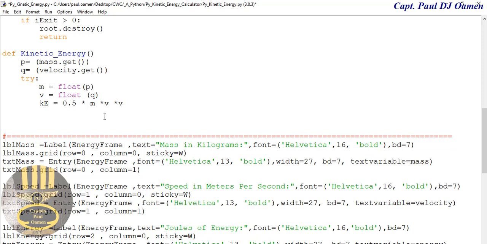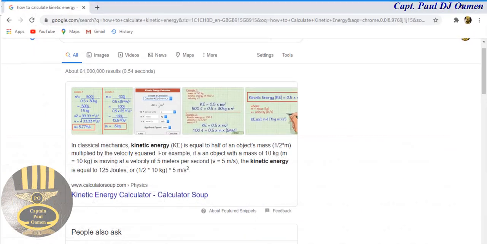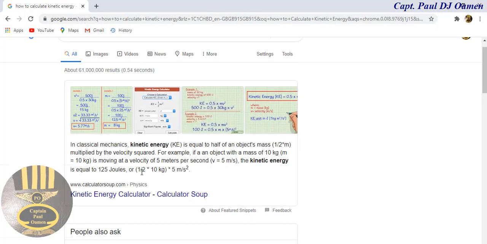The formula to calculate kinetic energy is half multiplied by mass multiplied by velocity squared. If you guys want to find out about that, just go in here. There we go, that is it right there. So that is my half, that's my mass, and that's my velocity squared. Go online, there's a lot of information about how to calculate kinetic energy, and that's it.